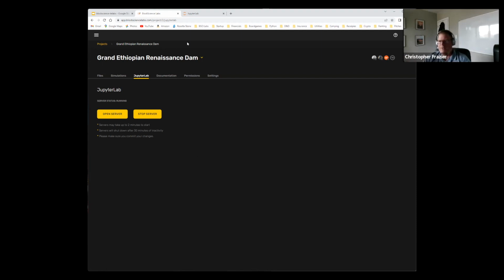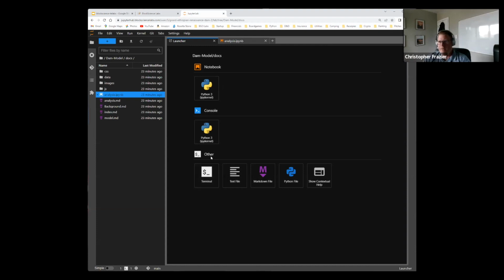So I've already spun up a server, and just to quickly show you what that looks like. So I had opened it, and this is a full-fledged instance of JupyterLab. You can do everything that you would normally be able to do in JupyterLab. You can do markdown files, new notebooks, Python code. You can get into the terminal. When it is spun up, it will pre-populate with some packages, like CAD, the latest version of CAD, that are already done for you. But we've intentionally kept that list short for a couple of reasons.